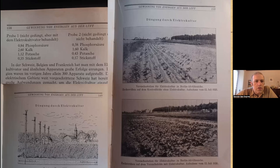And then the question: yes, but the plants are bigger, but are they also more nutrient dense? Well, yes. Here you see that on the left on the top, they measured some atoms like calcium, and you see that on the left, this was with electroculture.